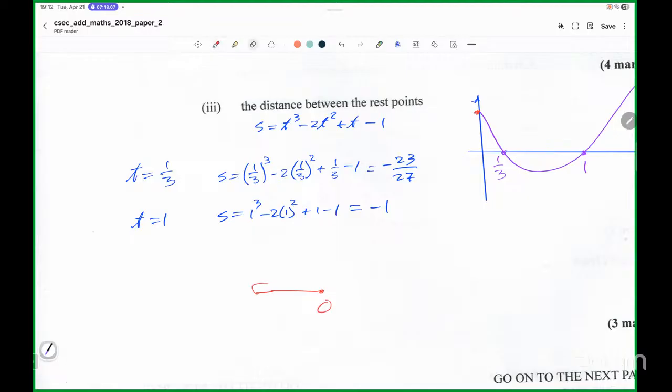It's a negative, something around 1. That comes out to negative 1, and this comes out to negative 22 over 27. All right, so it makes sense. Hold on, because this is smaller than this. There's something wrong. Okay, if you think of it, t equals a third comes before t equals 1. That's when it turns, right here, the 2 points. So it goes backwards first.